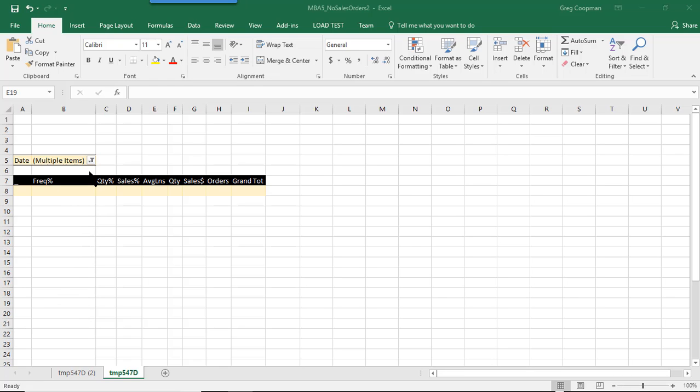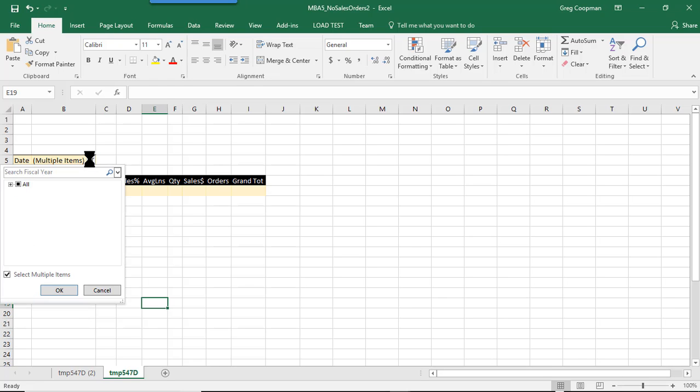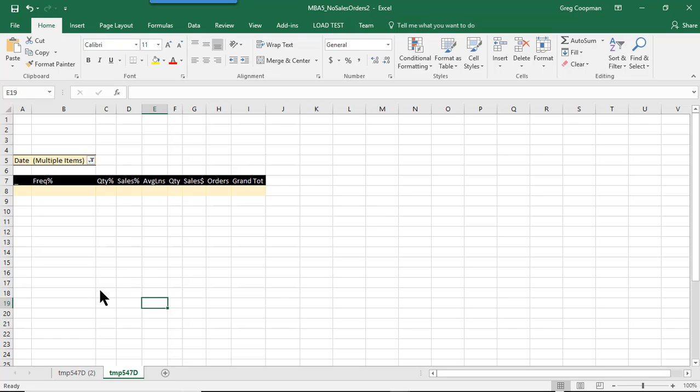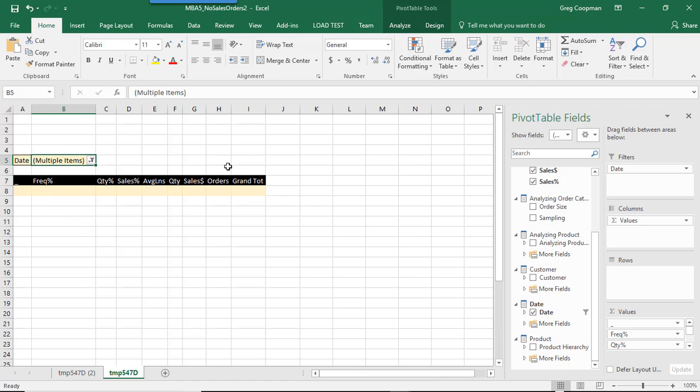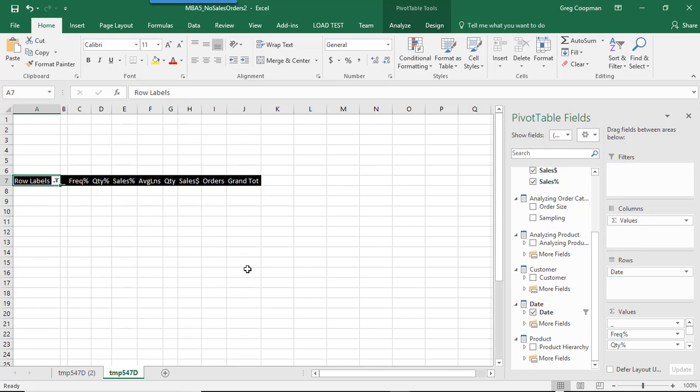And in fact, to highlight what I'm talking about here, let me put the date column into the rows. Okay, so you're going to see nothing there because it's already filtered.